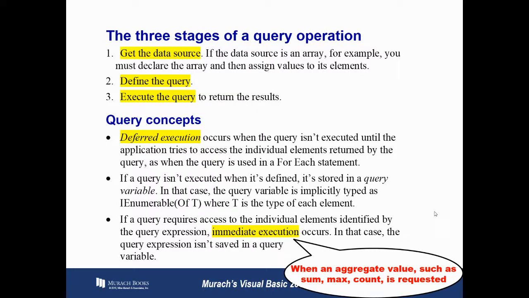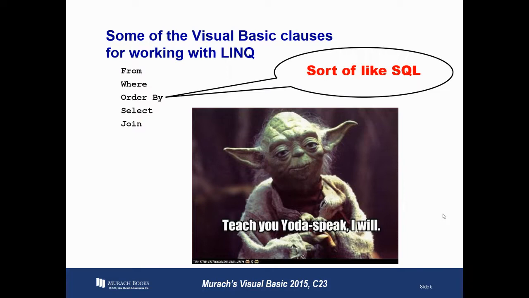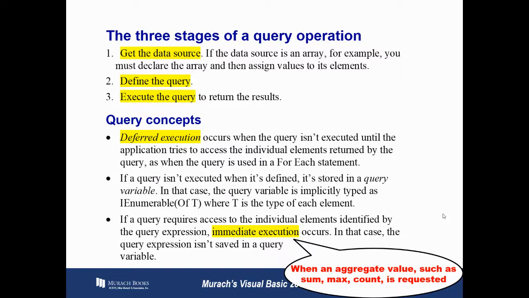All right, so 3 stages. This is important. Step 1 is you get the data source, and the data source can be all sorts of things. You can select data from a flat file, an XML file, which we do XML and flat files like the last week of this course because they're pretty easy. It can be just an array of data. It could be a list of things, which is like an array, only a list is open-ended. You can pull it from SQL Server, all sorts of things. Then you define what the query is. That's when you write your from this data source where this is true, select these things. And then you actually execute the query.